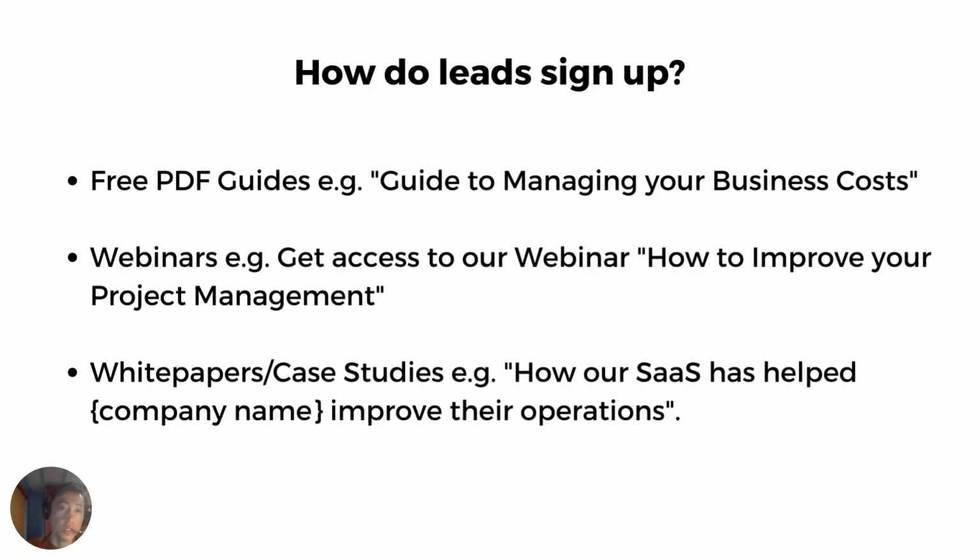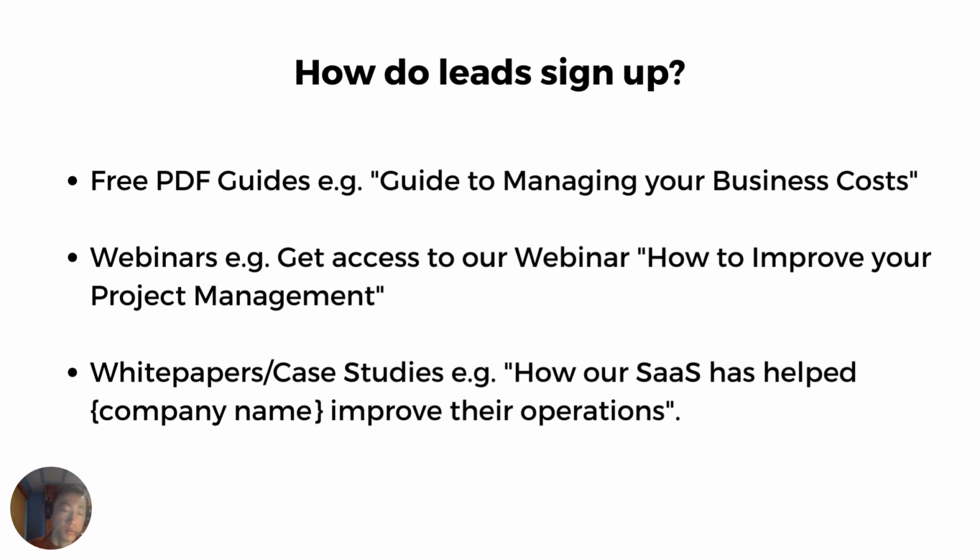So how do the leads sign up? There's a lot of options. You can offer things like free guides, such as a guide to manage your business costs. This is based on the project management example. Another example could be something like a webinar. So maybe it's get access to our webinar, how to improve your project management. Or maybe it's a case study. So how our SaaS has helped some company name improve their operations.